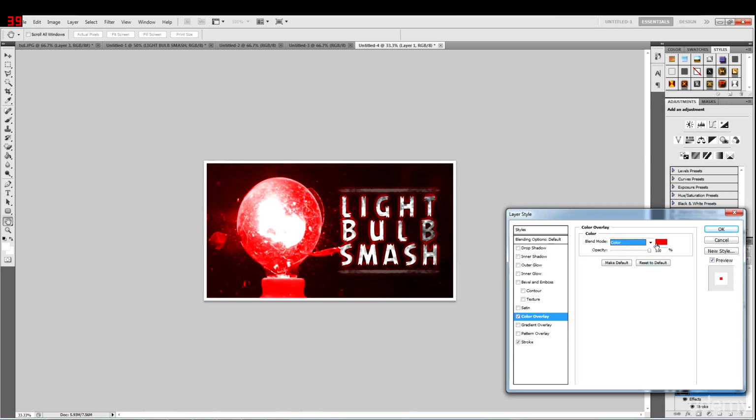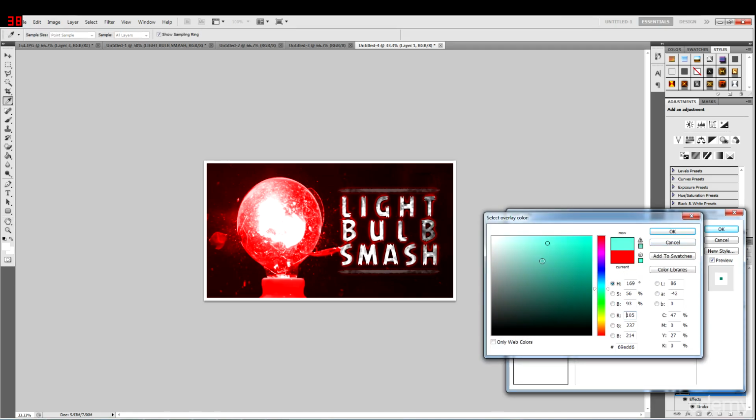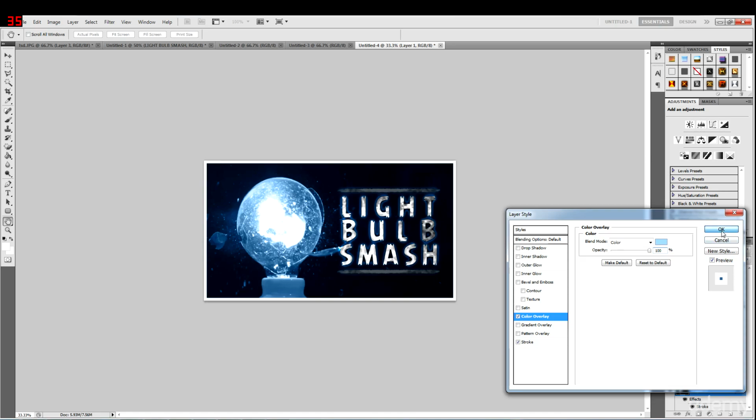We're going to select a color that looks somewhat reminiscent of what was already there. So we're going to go with a blue color and then click OK. Actually, before we click OK, we can mess with the opacity a little bit to make some of the original image stick through. If you just want to give it a tint of a color, this is the best way to go about doing that. And then click OK.